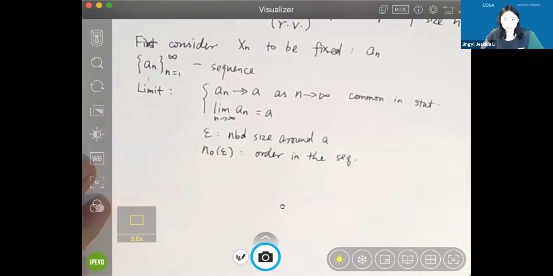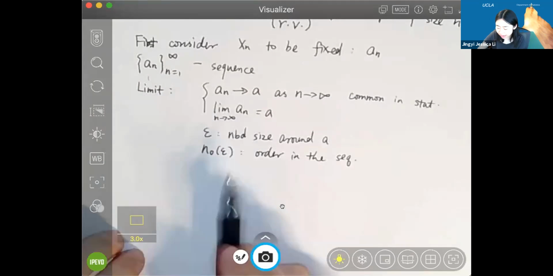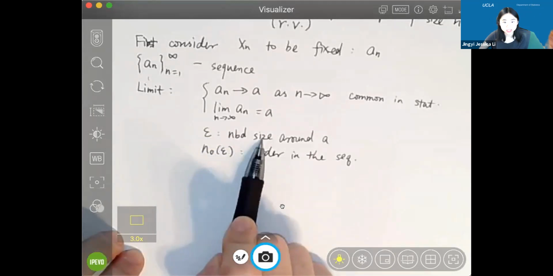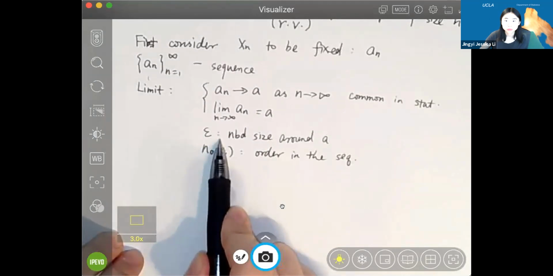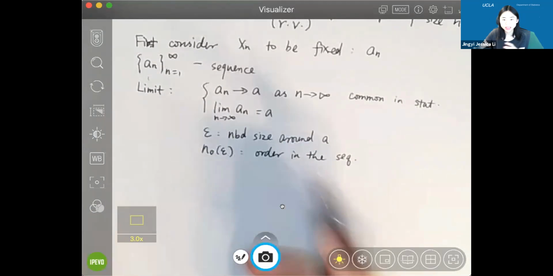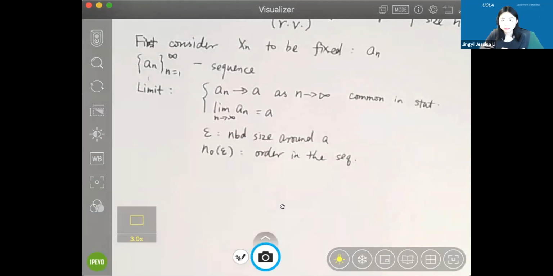So when we say the sequence converges to limit A, what do we mean exactly? It means that no matter how small the neighborhood size is, we can always find that our later sequence will be contained in this neighborhood. In other words, we can shrink our neighborhood size gradually, no matter how small it is, as long as we go far enough into our sequence, later numbers in the sequence are contained in this neighborhood, and that's the limit.